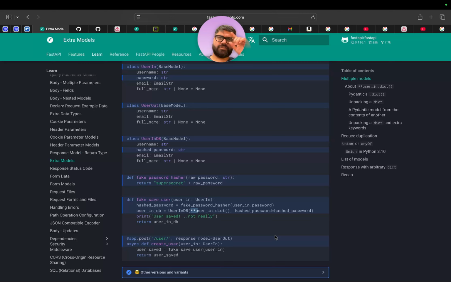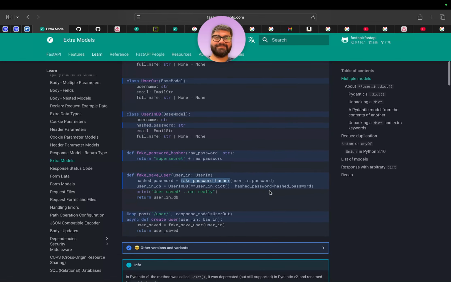You might have seen star star kwargs. That's star star keyword arguments essentially. And then you pass hashed password separately as this, which is essentially the hash of the password, or fake hash.